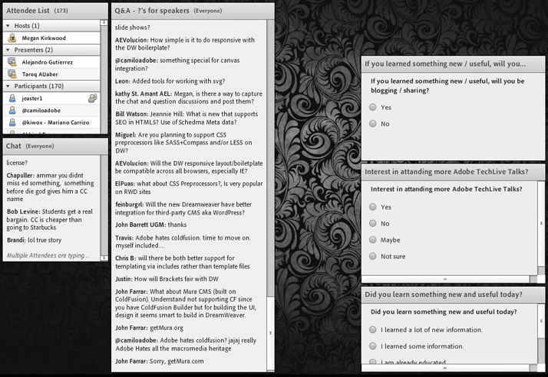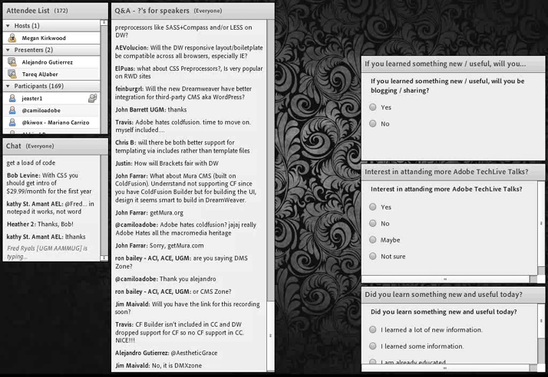Now, a Typekit panel, Bob Levine is asking. We're always open to suggestion on the best way to manage typography. We do have that Edge Web Fonts dialogue. But any way we can improve that, we're open to that as well. Now, Brian is asking about injecting tables into fluid grids. I've never tried it.